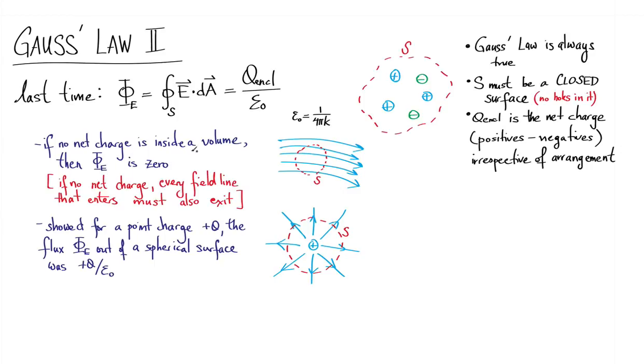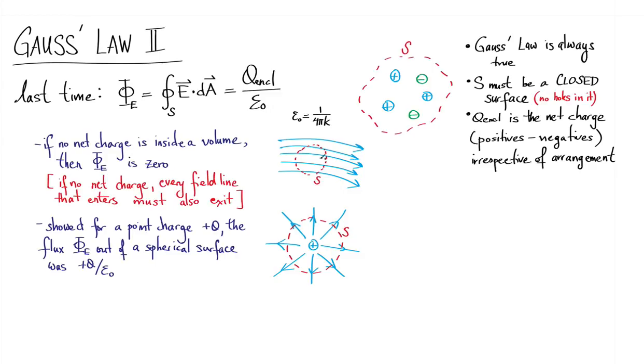So there's a couple things that we talked about near the end of the last video. So the first was that if we have no net charge inside a volume, right, so I'll take the surface S, then the net flux through it must be 0, okay? And if you go back to what we were saying about electric field lines, we said, okay, for electric field lines, the only place where they can begin, where they can start, the only source of field lines are positive charges. The only sink, the only place that an electric field line can end is a negative charge, all right?